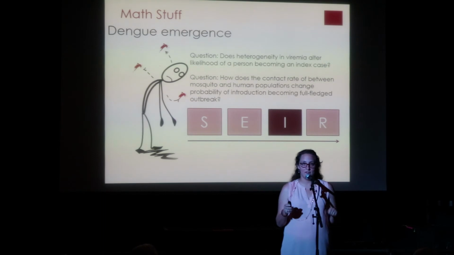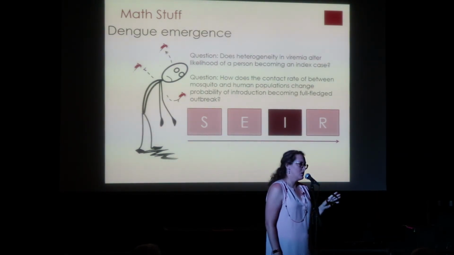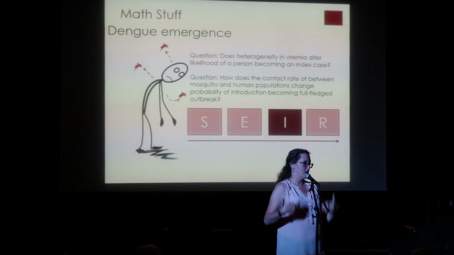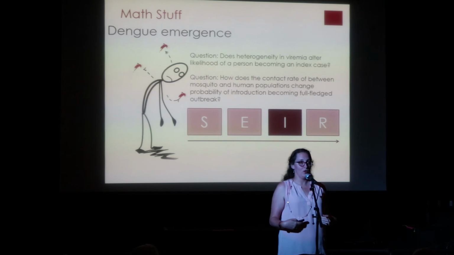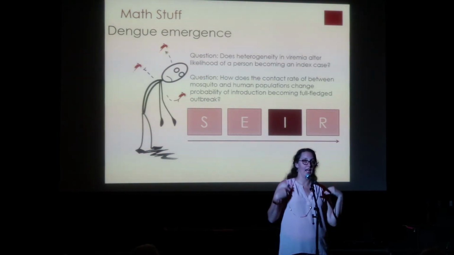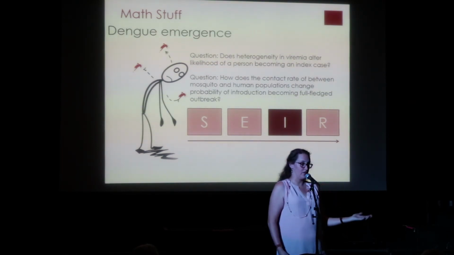So now's the part Evan loves, math. So when we're looking at human movement, what we're looking at is a person is either susceptible, which means they're available for infection, they're exposed, which means they have the virus but they're not sick yet, or they're infectious, which means they've actively got virus in the blood and they're available to transmit, or they're recovered.